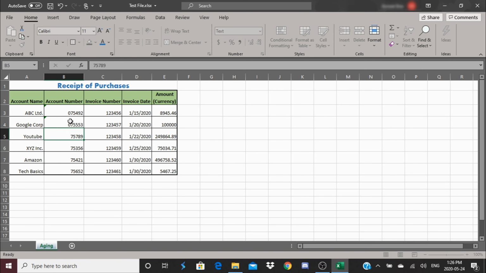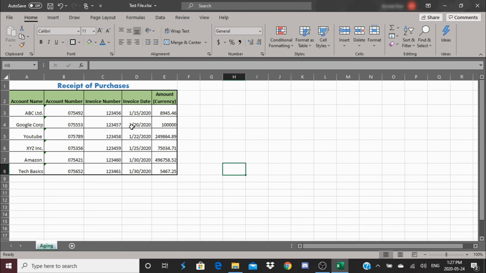And we'll just continue to do it for the remaining cells. And bravo, we are done with that. This arrow right here represents that you are currently using a text format for this column.